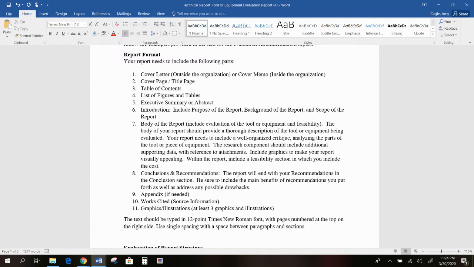So when I go into the pieces of the equipment and I break that down, I'm going to break down the nozzles and the hoses and the compartment and all of that stuff individually and explain their purposes. And when I do that, I'm going to provide images. The images do not have to be centered in your paper. They can be off to the side. It does look better if it's centered, and I will show you how to do that.